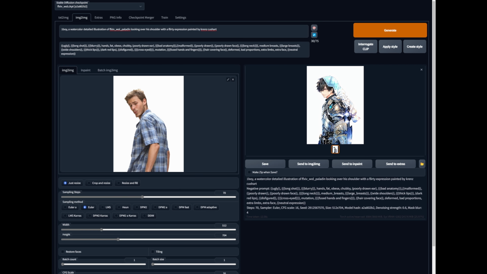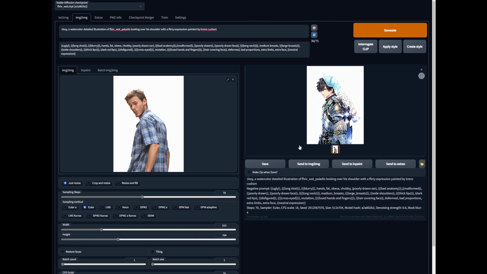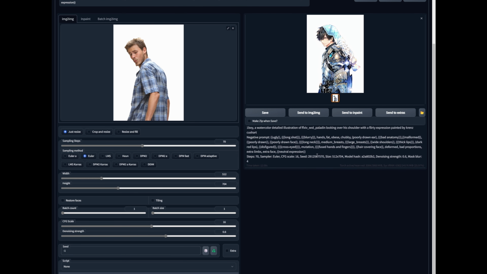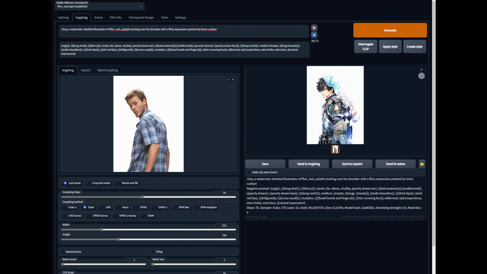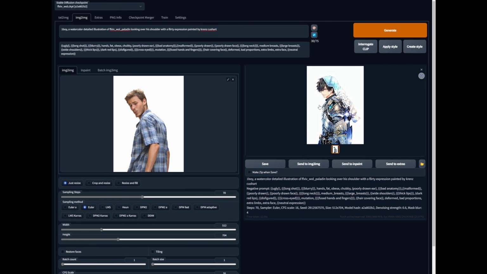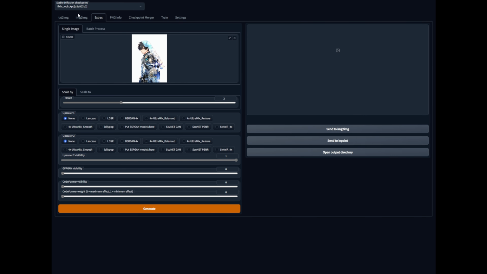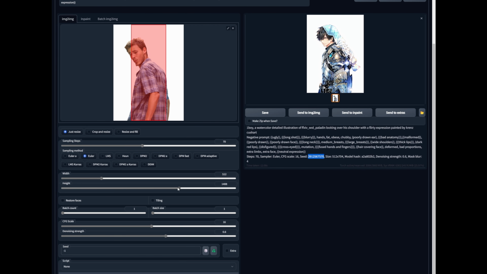I started generating a few sample Warrior of Lights, and I found this one that was pretty good. I was just doing it really quickly, 512 by 704, and rather than doing batch count, I just wanted to quickly see if my prompts were giving me something right. So the strange thing is I'm using the Warrior of Light checkpoint, but I'm using a Danbooru style tag, and it apparently kind of helps, I guess. Like, it's giving me this, and there's no aberrations in the anatomy, which is, maybe I'm lucky, maybe it's weird, but the seed is this, so I'm going to generate it right now at a higher resolution.